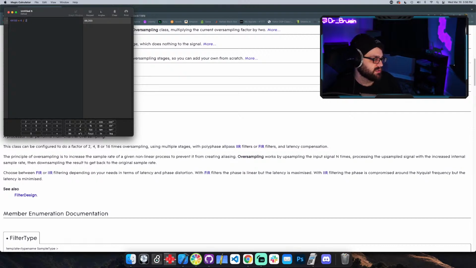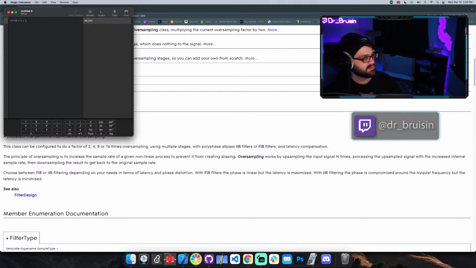The point of oversampling is that at 44,100, you can accurately represent frequencies up to 22,050 hertz. And you might say, well, we can't hear that anyway, but things like cymbals, distorted guitars are gonna have trickles of frequencies at that area.